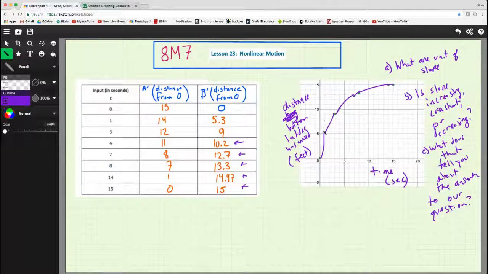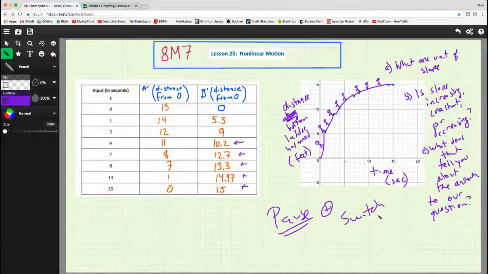Okay, and remember, to think about whether this is an increasing or decreasing slope, think about yourself. If you're walking up a mountain, is it getting easier, harder, what's going on as you move along this slope? Is it getting shallower or steeper? And that means, is it increasing or decreasing in steepness? Okay, I want you to pause, and then I'm going to switch cards. Answer these questions over here.